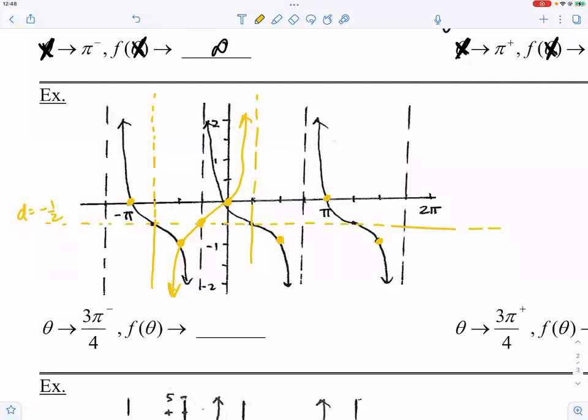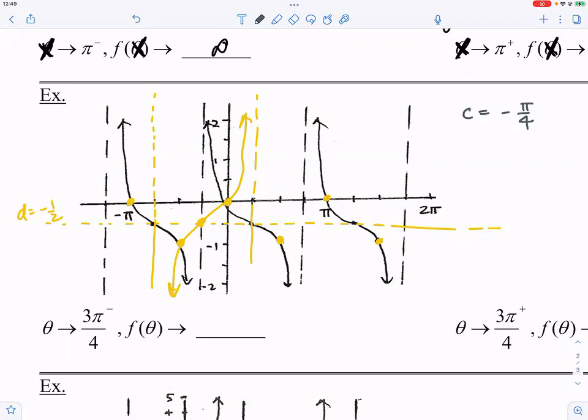Okay, so we got the D value shifted down. And for the tangent graph, supposedly we will start at the origin. So we shift it down, and here we also shift it left. That means we know the C value. Where's the C value? Negative pi over 4. Okay, negative pi over 4.